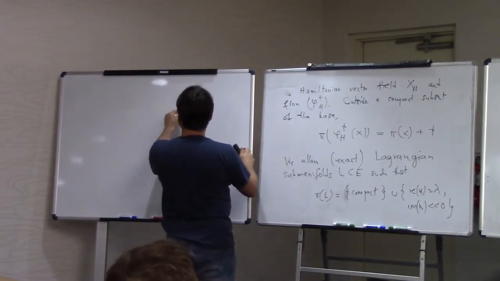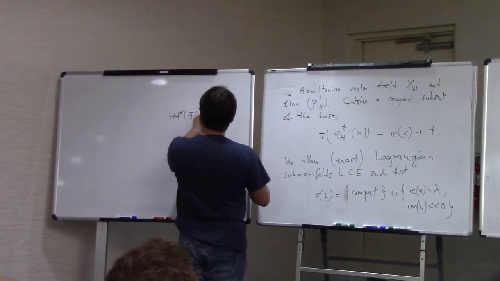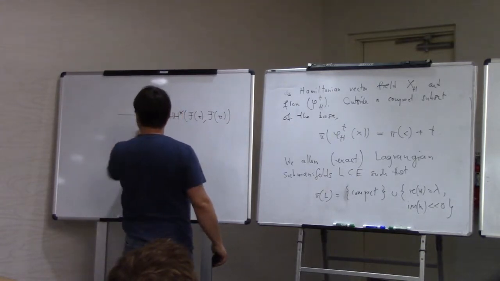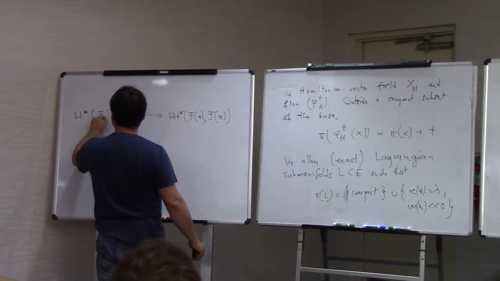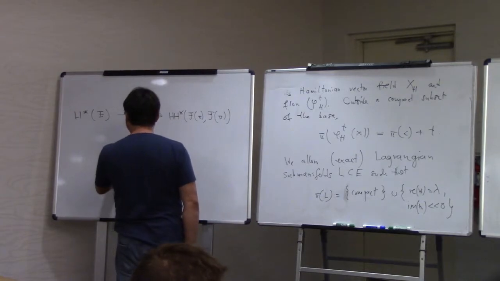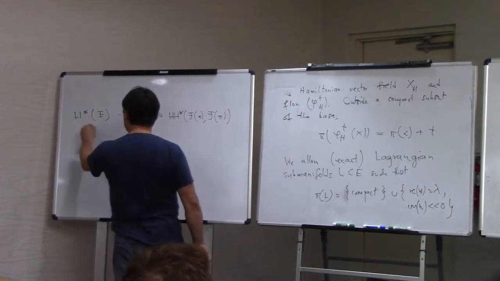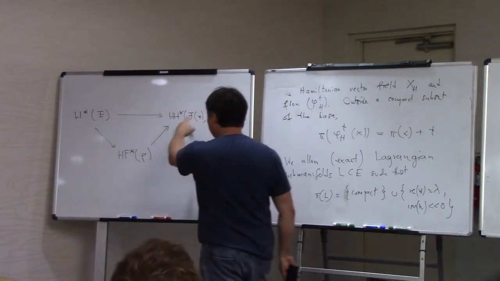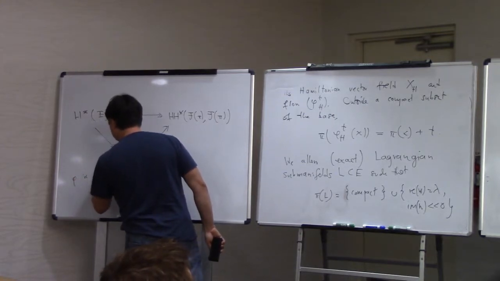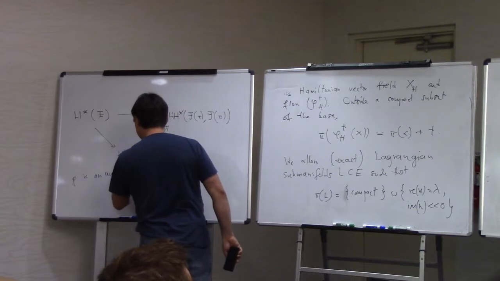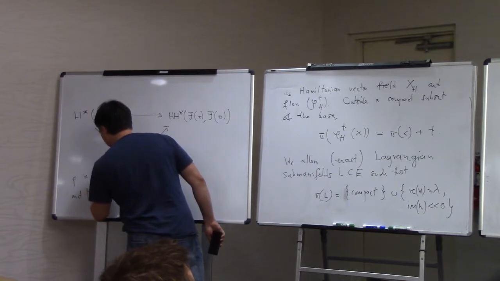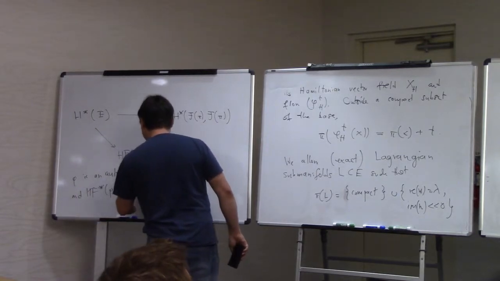So you have the Hochschild cohomology of this Fukaya category that we constructed, and there's a map from the ordinary cohomology of the total space, but it's not an isomorphism except in special cases. So instead, what happens is there is another group which comes with a map here, and this one here is actually, rho is an automorphism of E and HF star of rho is its fixed point Floer cohomology.